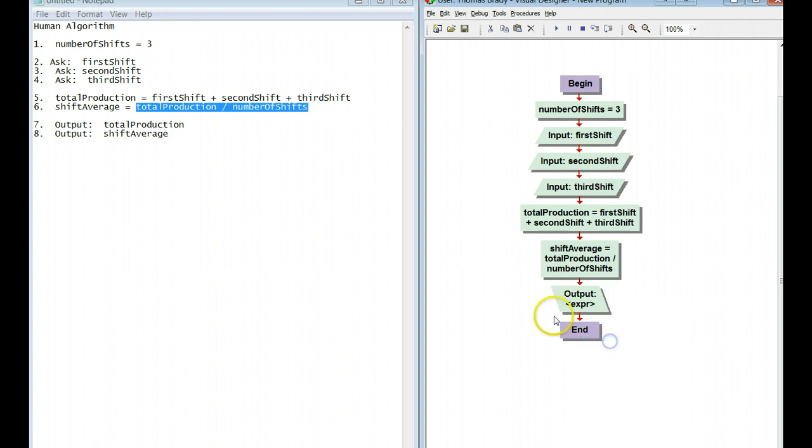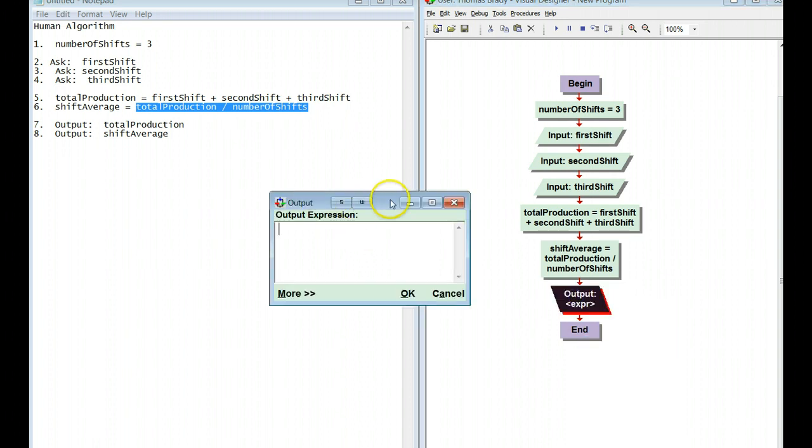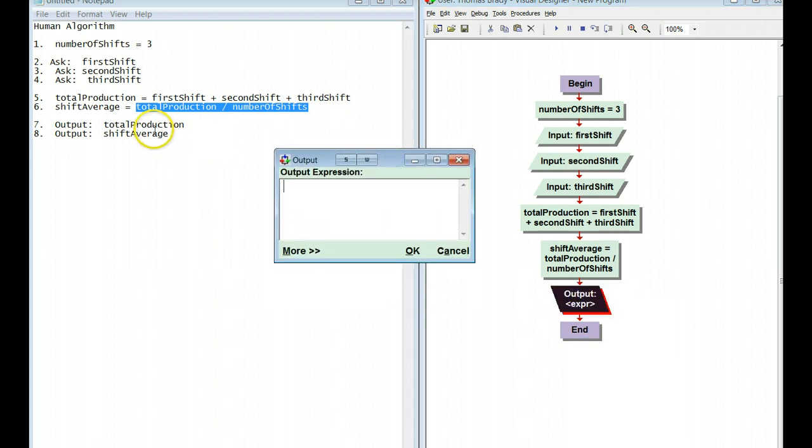Alright, so now I have two outputs. My output expression is going to use total production, but I need a label first to let people know what that is. So I'm going to put a quote and say the total production is, colon space, and close that quote. So there's my label. Then I'm going to join it with the place in memory that has the value.